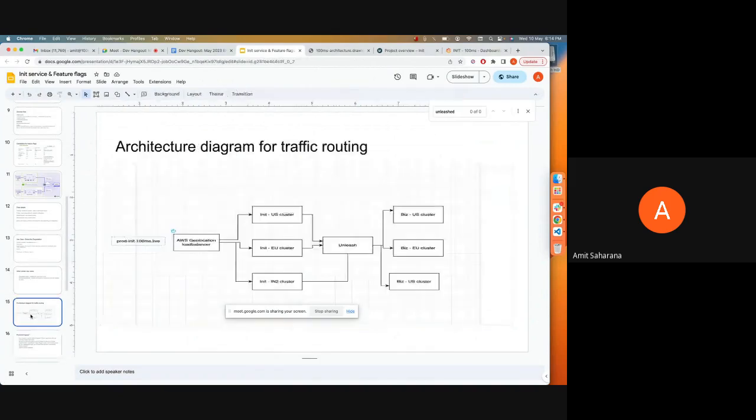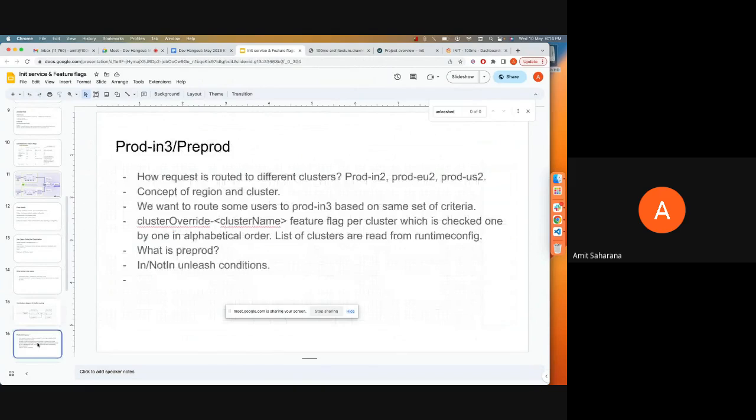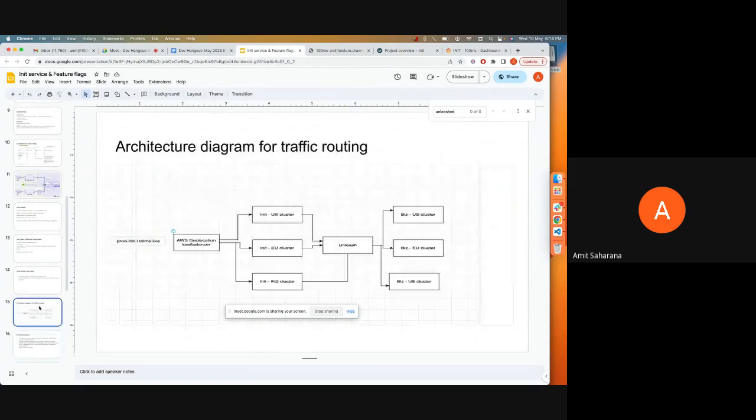To correlate with the architecture diagram, from Unleash we have India cluster 1, India cluster 2, US cluster, EU cluster. We will check which of these the given customer ID, room ID, email ID should route to. We fetch that information from the bearer token, and then using that information, whichever cluster override gets selected first, we send our request to that cluster. So it's as simple as that.